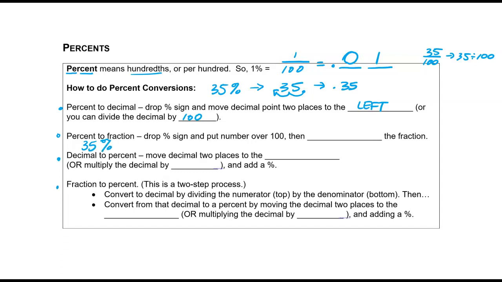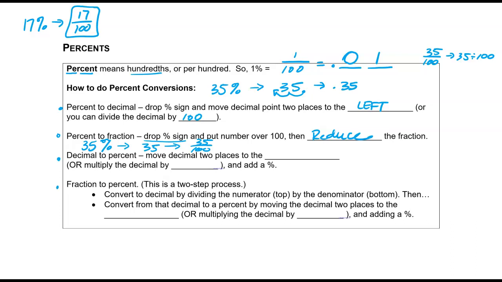And so now if we go from percent to fraction, I'm going to take 35% and I'm going to try to write this as a fraction. So step 1 is we drop the percentage sign, so I write 35, and then we put the number over 100. So we put 35 over 100, and then we're going to reduce the fraction. Sometimes once we put it over 100, we're done. So like if you had 17%, for example, you'd write 17 over 100, and then you'd be done, because you can't reduce that anymore. 17 and 100 don't have any common factors.